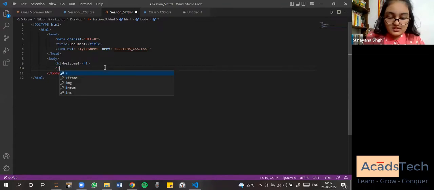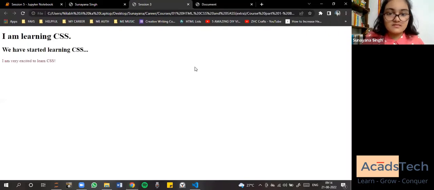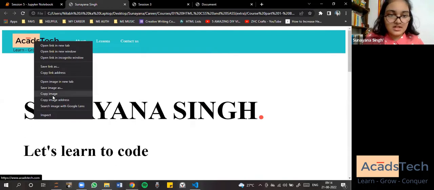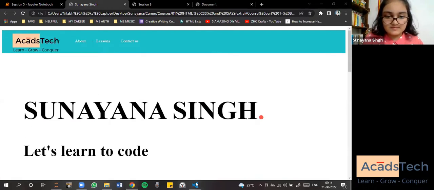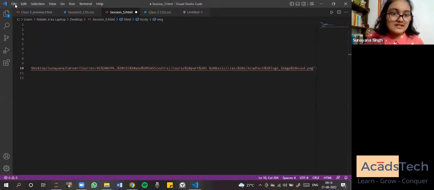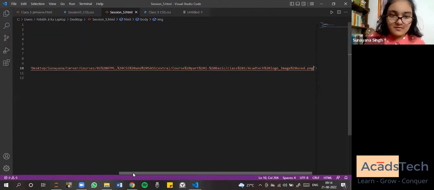Or an image. img src. Now src is an attribute, source attribute. So its value should be in double quotes. Always remember that. Let's take this image from here. Copy image address. Okay. So if we paste this, you can try this alongside me, but it's the recap from the previous session.